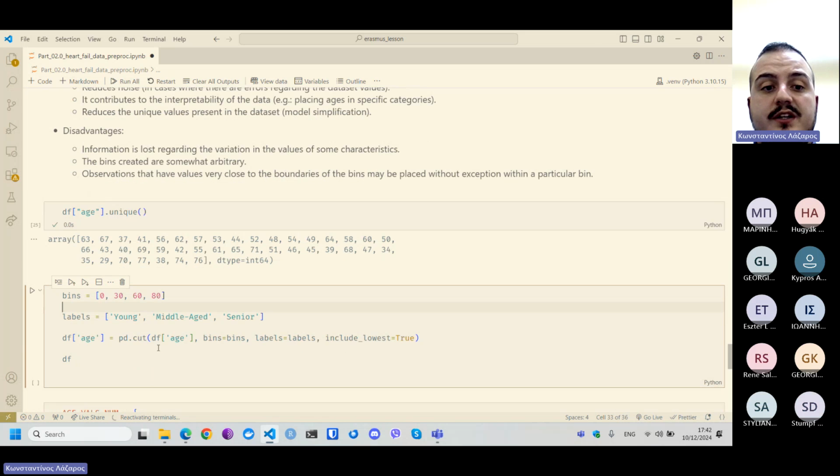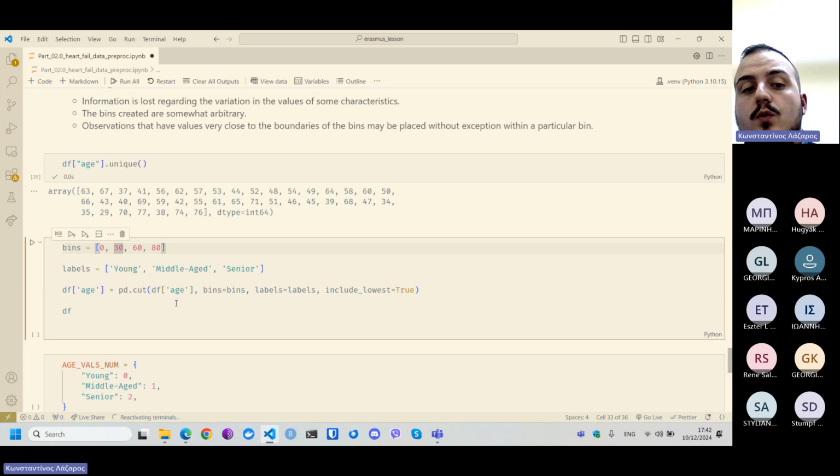One group would be from 0 all the way out to 30 years of age. The second group would be from 31 all the way out to 60. And the other one would be from 61 all the way out to 80. So we have three groups, which are then going to be converted into young, middle-aged, and senior.